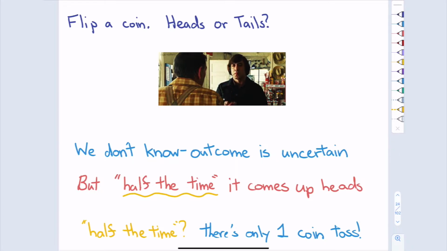You flip a coin, and you guess heads or tails. At that point in time, you don't know what the outcome will be. It's an uncertain event. But if I asked how often it is going to come up heads, you would all say something like, half the time it'll come up heads, half the time tails. That's a statement you're totally comfortable with. But what does that mean? How can it be half the time when there's only one coin? It's going to be heads or it's going to be tails. Somehow you already understand that you can imagine doing this experiment in parallel, and if you did it 100 times, it'll be around 50-50. So you already have a good intuitive sense for probability.